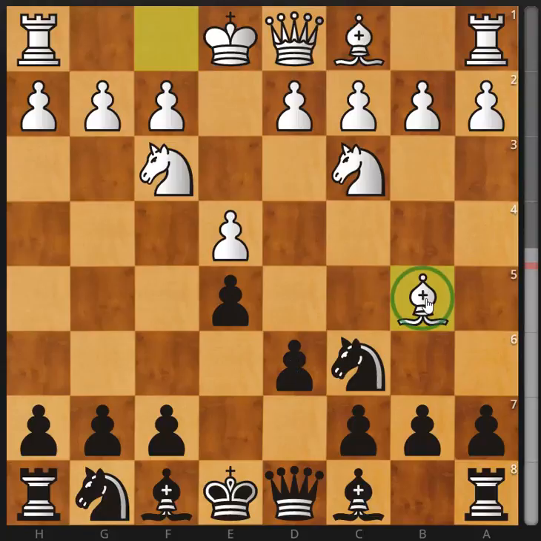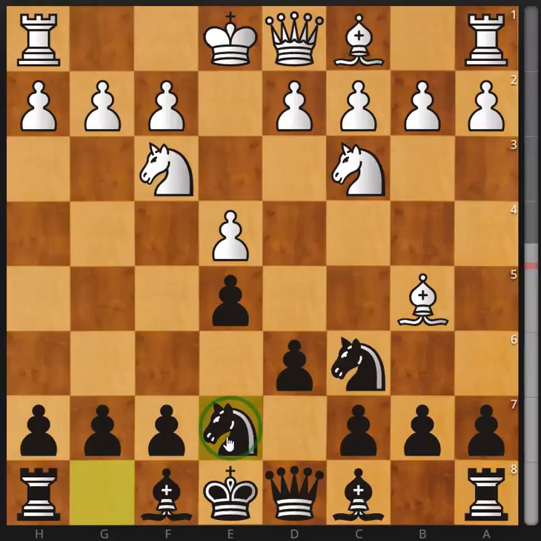Alright, so we can see that the bishop has been developed and is pinning this knight, and he's threatening to ruin our pawn structure here. So Capablanca simply plays knight from g to e7 to develop this knight, which is actually not the most active square. He could have just simply played bishop to d7, but again, he's planning to play f6 for a rather weird reason, but I guess it made sense to him at the time.